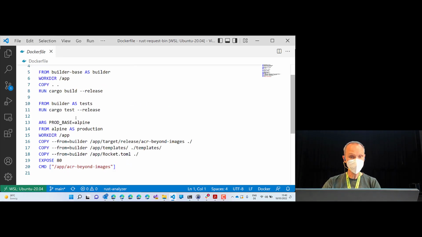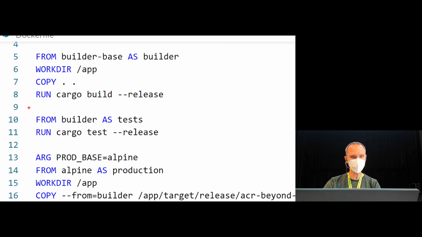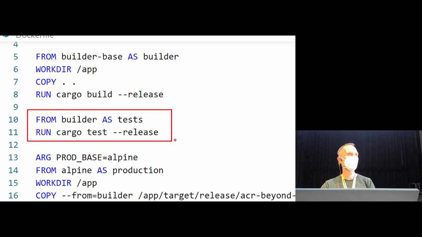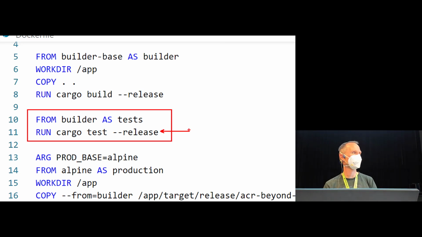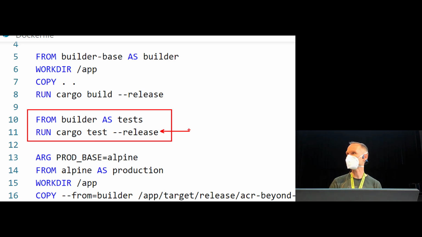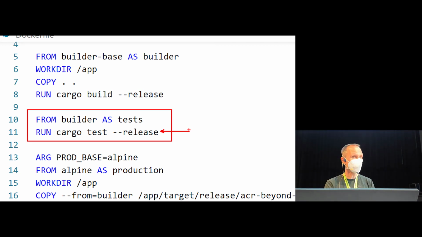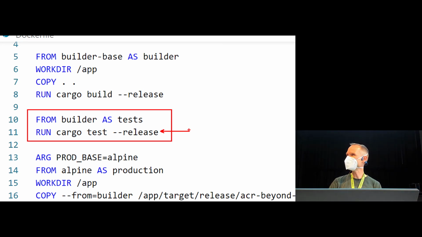But now it's getting really interesting, because if you take a look here, we have something strange. You see, we have a stage which I called tests. It also is based on the builder image that we had before, and it's using cargo test. Again, I guess you can guess from the context what this does. It's the same as dotnet test, right? I'm compiling a release version, and then I'm running the integration tests. This is cargo test. So interesting. I have a stage in my Docker file to run unit tests. Sounds like CI/CD, right? I will show you how I make use of that later on.